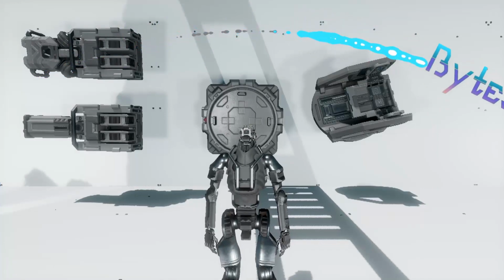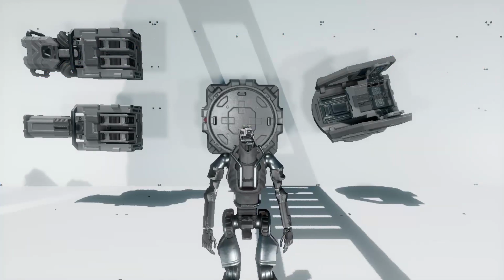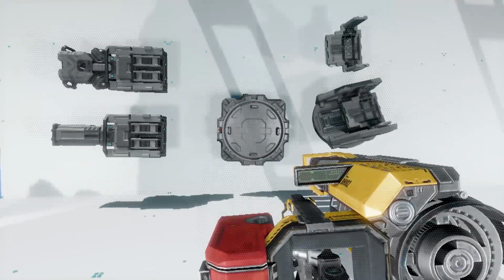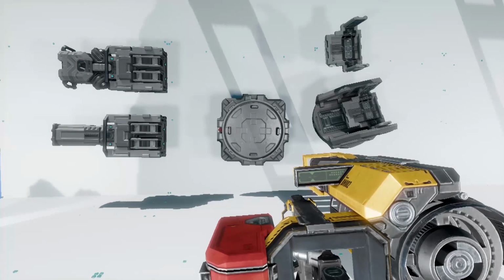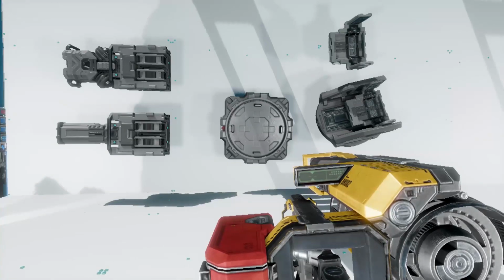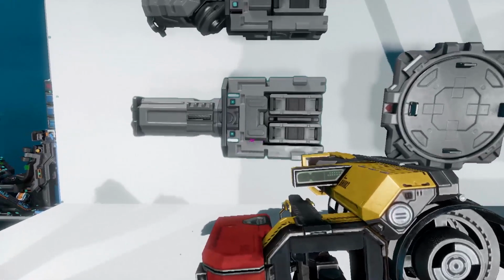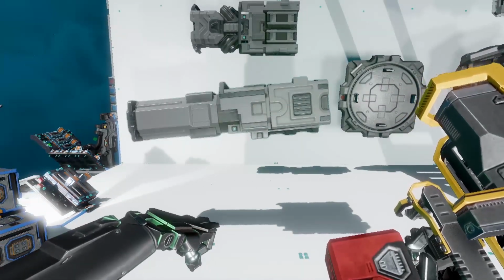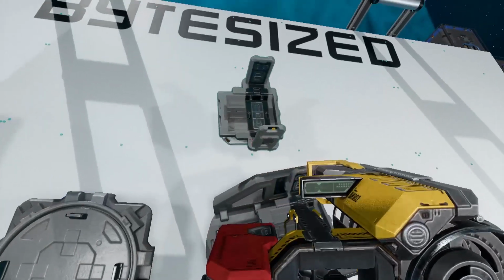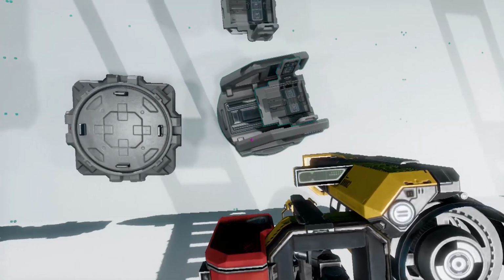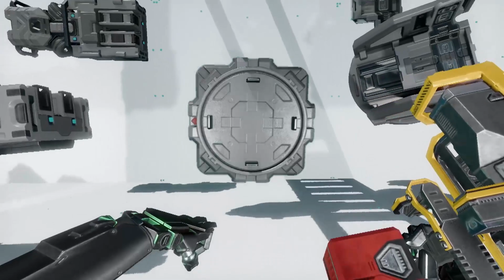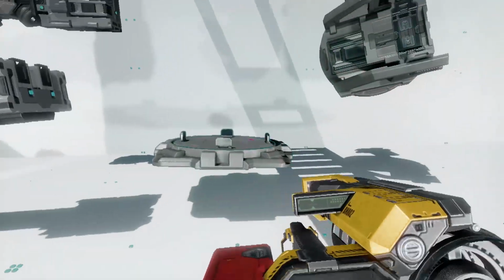In this episode, I will show you the basic way of setting up a mining laser and also an ore collector. To construct the mining laser, follow the guide in the card above or in the description below. Once you're finished with that, you'll end up with a mining laser like this. And to attach it to your ship, you're going to need either a fixed mount 2 or a turret cradle and turret turntable. So let's just assemble those real quick.